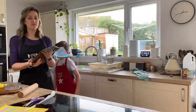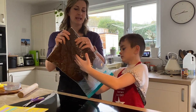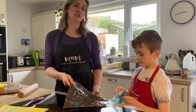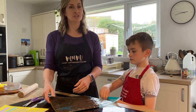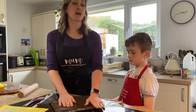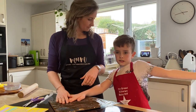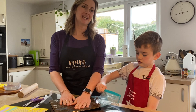Right, so we've got a nice cold mixture now. There are still some warm patches in it. It doesn't matter. If you had more time, you could leave the mixture to cool for longer. The colder the mixture is, the crispier or snappier your biscuits are. But we like it bendy. We like more cookie-like, don't we? So we never worry too much if the mixture's still a little bit warm.